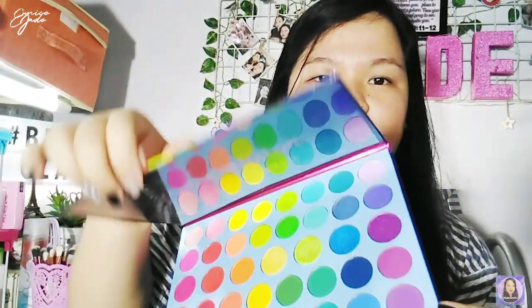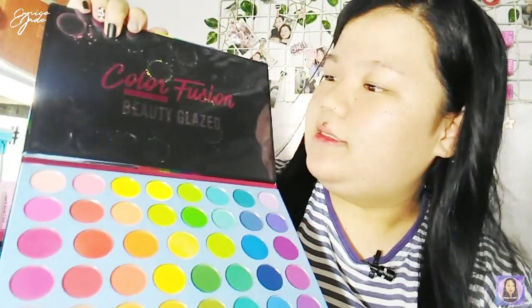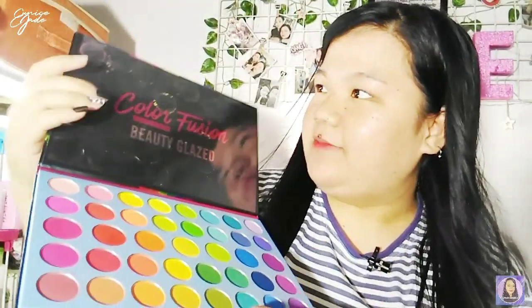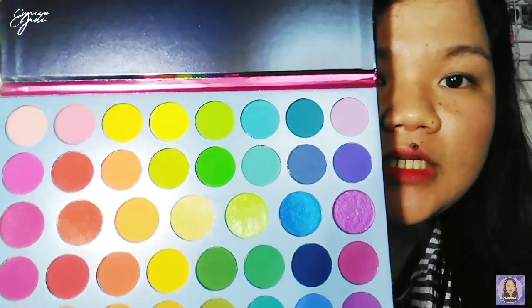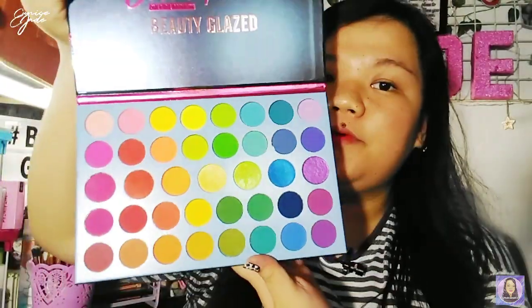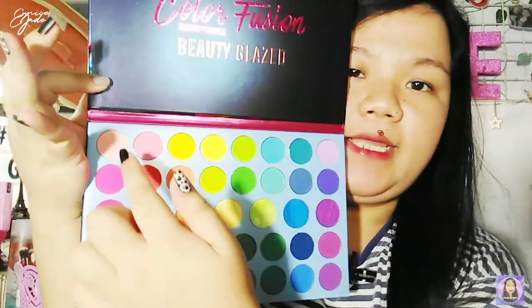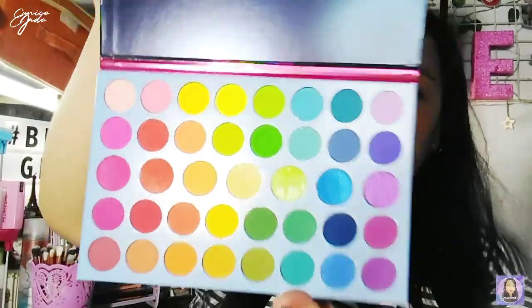And once you open this, ito yung kanyang laman. So, yeah, first impression ko ito. Ayaw pa niya magpabukas. OMG, ang ganda. Ang ganda. And may plastic siya kaso nakadikit na siya. Wala, ang ganda ng mga shades. Napaka-colorful niya. So, ang pag-swatch ko sa kanya, guys, is by row, para hindi humaba tong video na to. Let's do the swatches muna and I'll be back.